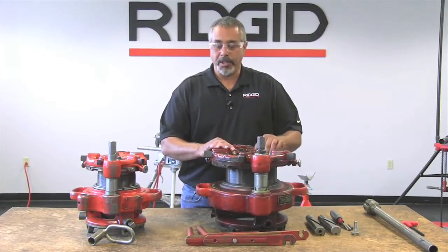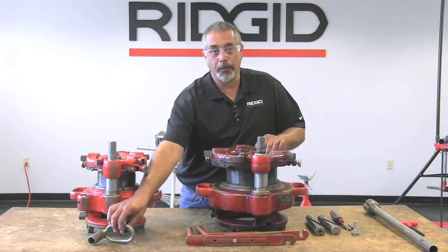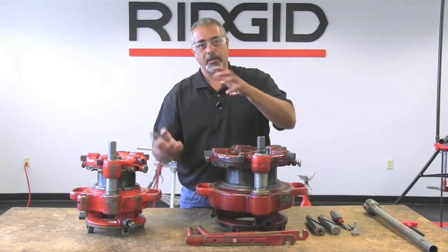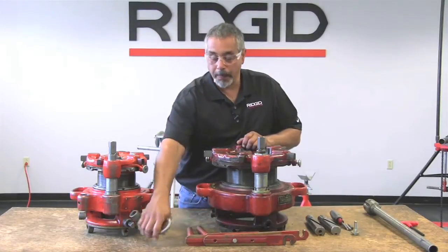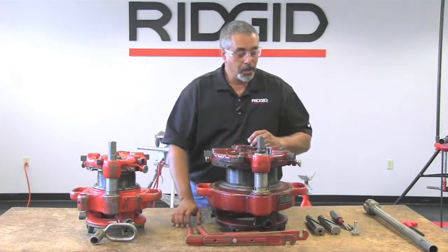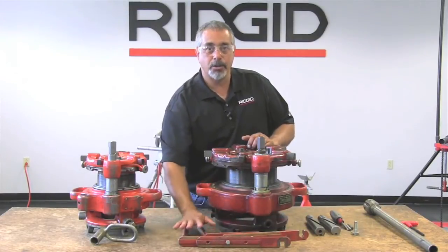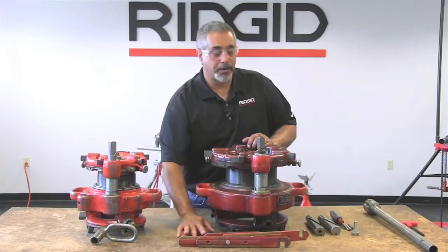Okay? Where the differences are is, for example, on the 141, you need this loop. And what the loop does is it keeps the die head from flipping over. Instead of using that loop, what we're going to use are these support arms. Okay, these go mounted into the support arms of the 300 power drive.